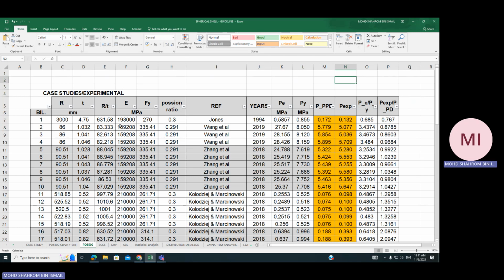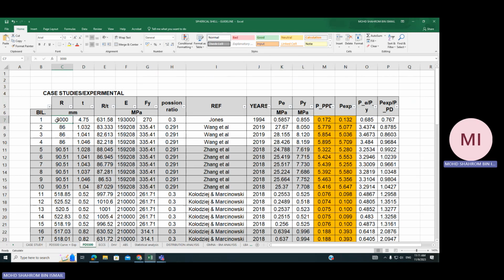So here is the data of it. The first sample is a spherical shell that we recorded from Jones. This one is published in Engineering Failure Analysis in the year of 1994.